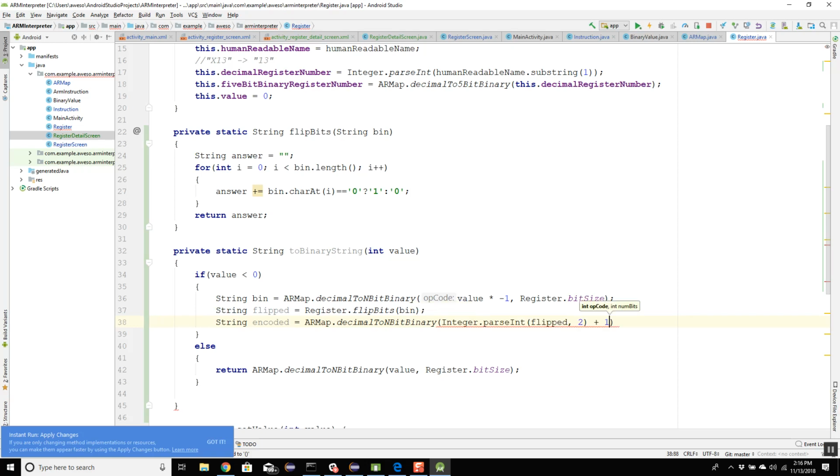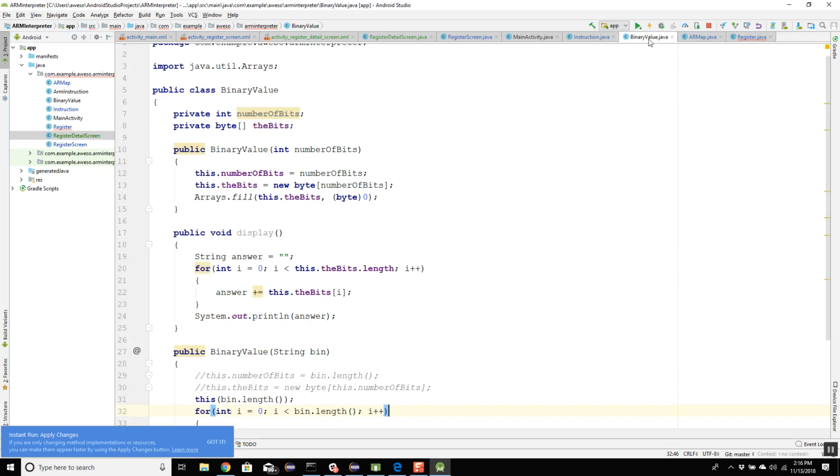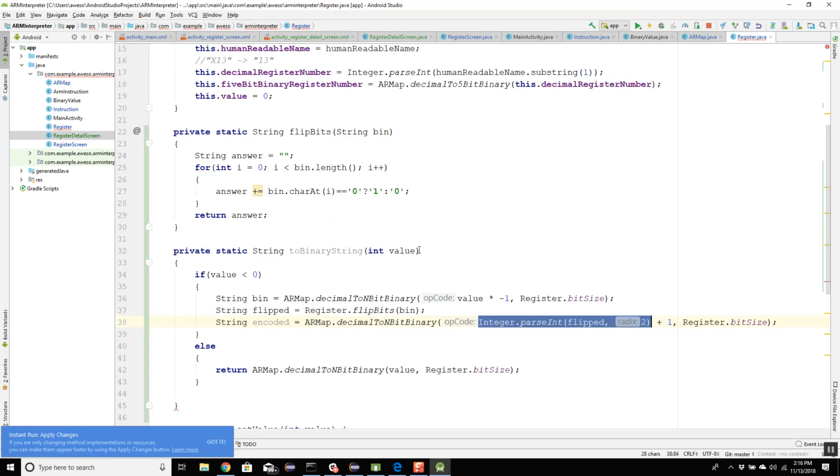The value we're going to pass it is that value, and register.bitSize is our number of bits. This guy will convert our current flipped bits to a decimal, given that it's currently in base 2. We might have already had that value. Did we do that in binaryValue too? Well, it doesn't matter. This is a fun enough way of doing it.